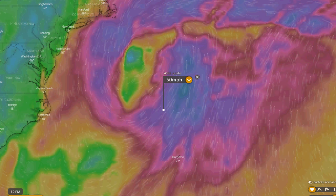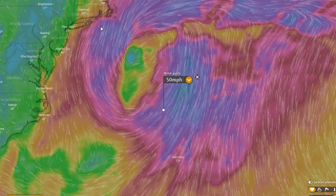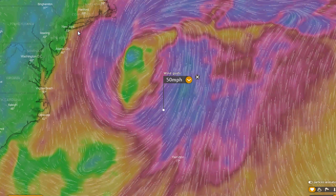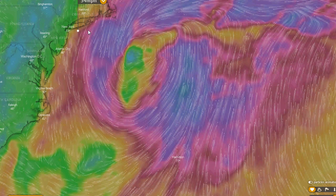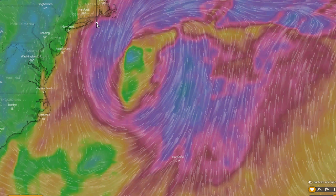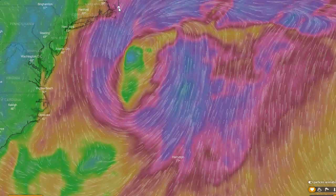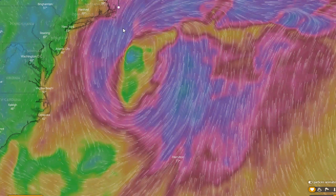If we look at noon tomorrow, you will see that the higher winds probably make their closest approach to Long Island. However, like I said, the offshore waters we're only seeing wind gusts of 34. But if you go off Montauk Point, it's a little worse there, wind gusts to 44, and the Cape probably worse still, 45, and it's going to get worse over there.